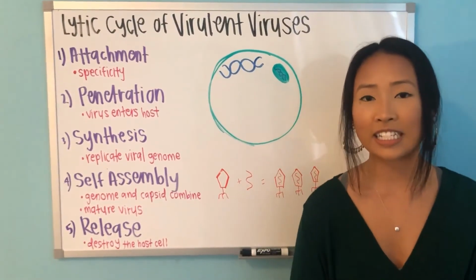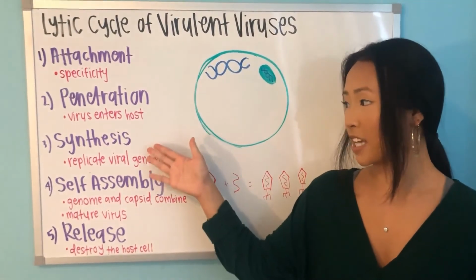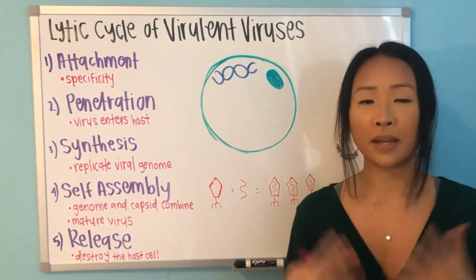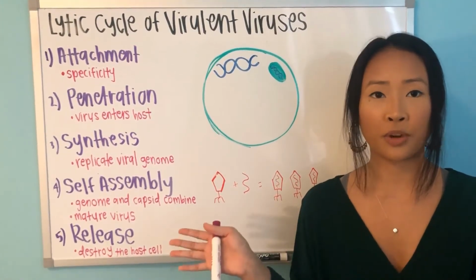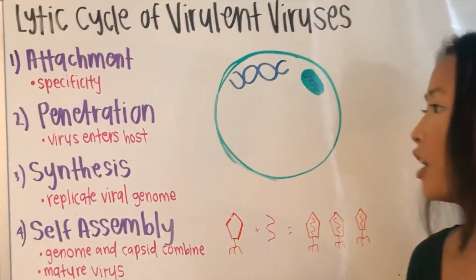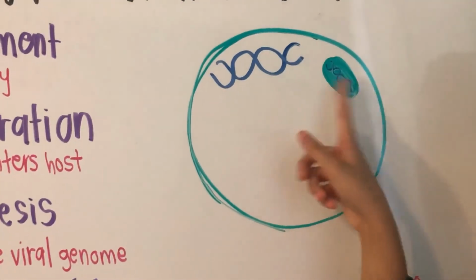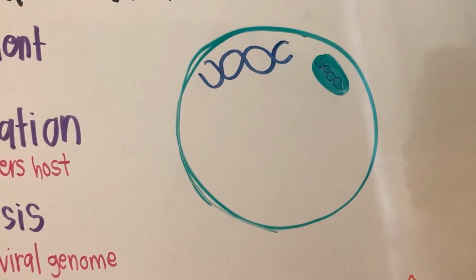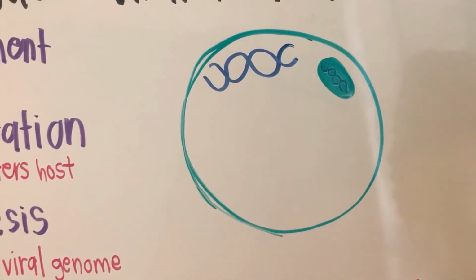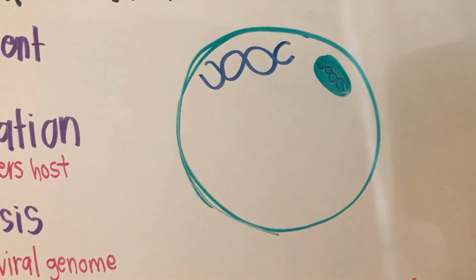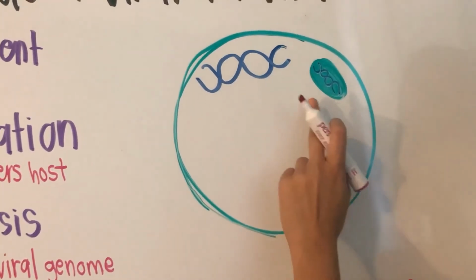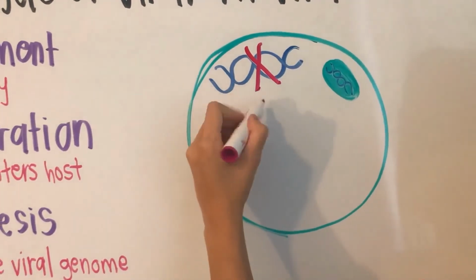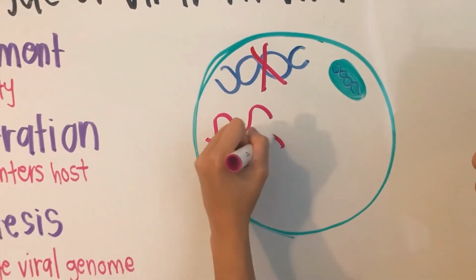Okay, so now that the virus is in the host cell, we're going to have the next step, and it's called synthesis. And so the virus is just going to replicate, make more of itself, so that it can go on and spread and infect more cells. And so the host cell has its own DNA, its own genetic information that it's able to copy and pass on to its offspring. But once the virus enters the host cell, it's going to hijack the machinery that copies that DNA and stop making that, and it's going to start making the virus DNA.